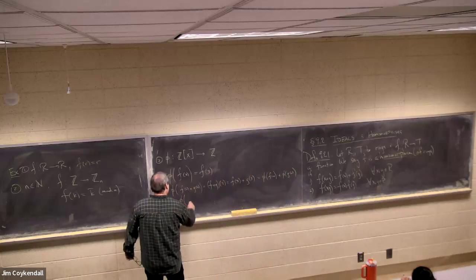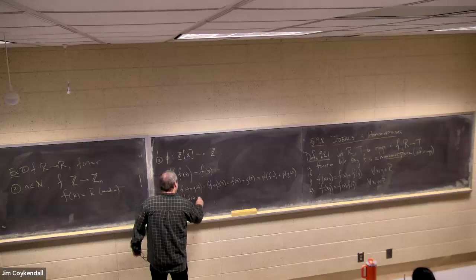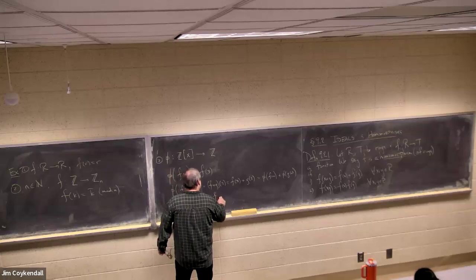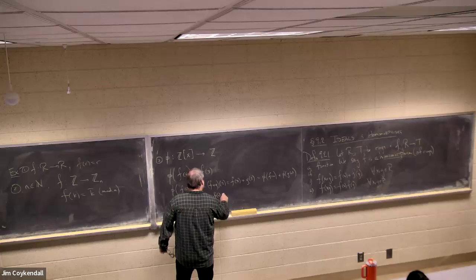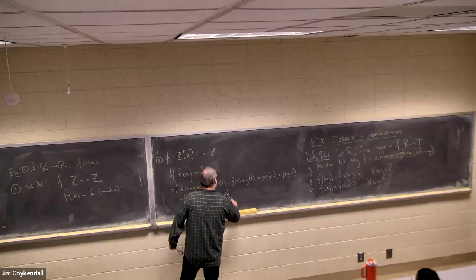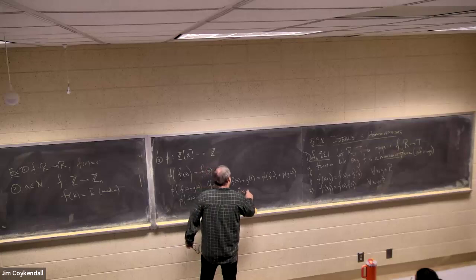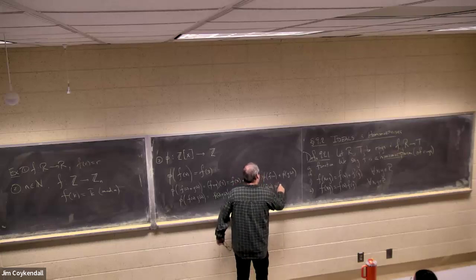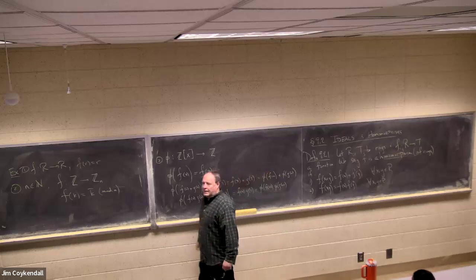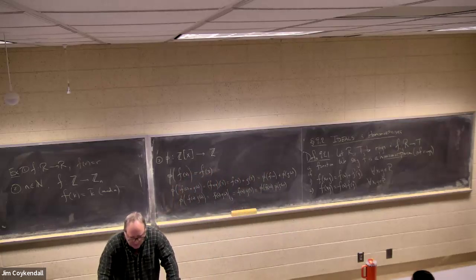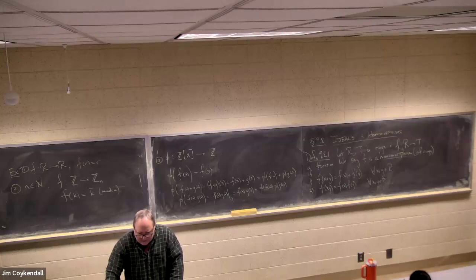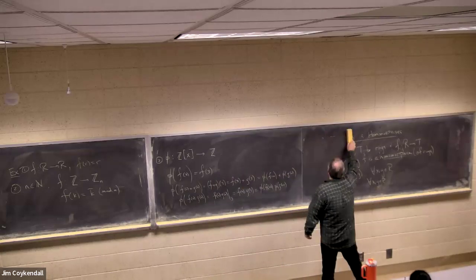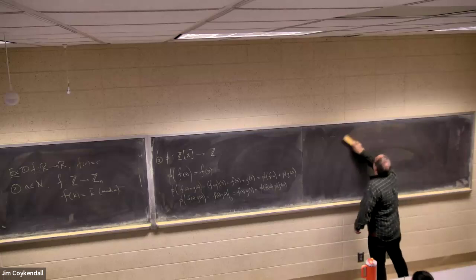And P of F times G equals F times G evaluated at 3, which is F of 3 times G of 3, which is P of F times P of G. And in fact, hopefully, me calling on a random number gives you the idea that the 3 didn't matter. It could have been any number. It could have been 0, 27, whatever you think.